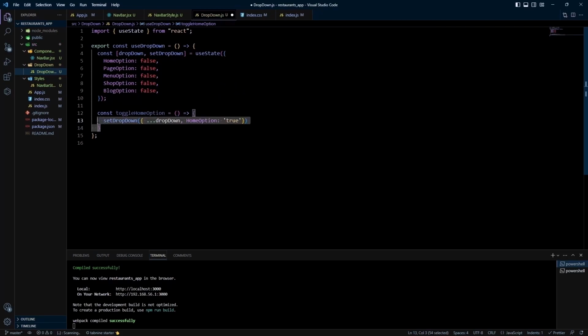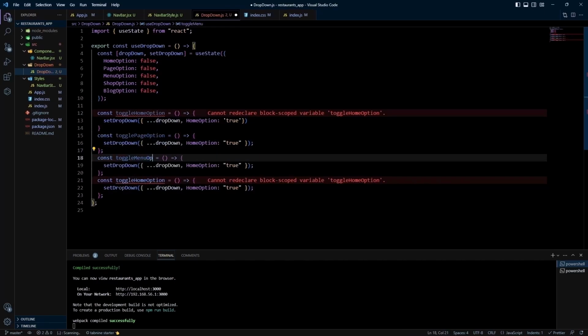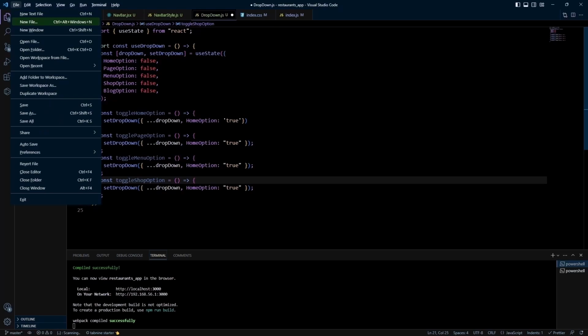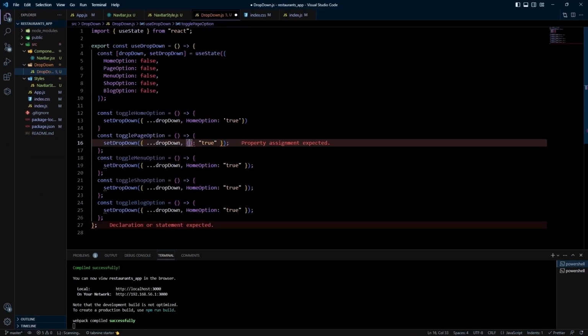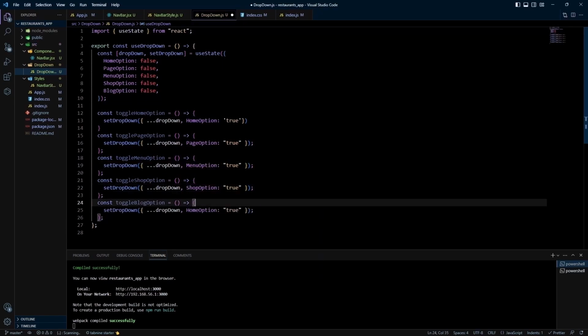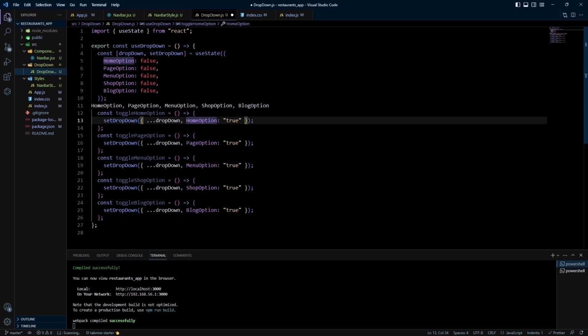And we're going to do this for all of these: toggle page option, toggle menu option, toggle shop option, and log option. Pretty much just spreading the dropdown, which is this, turning it into something like that, spreading the whole object out. It's going for the first one in this case, and turning it to true.